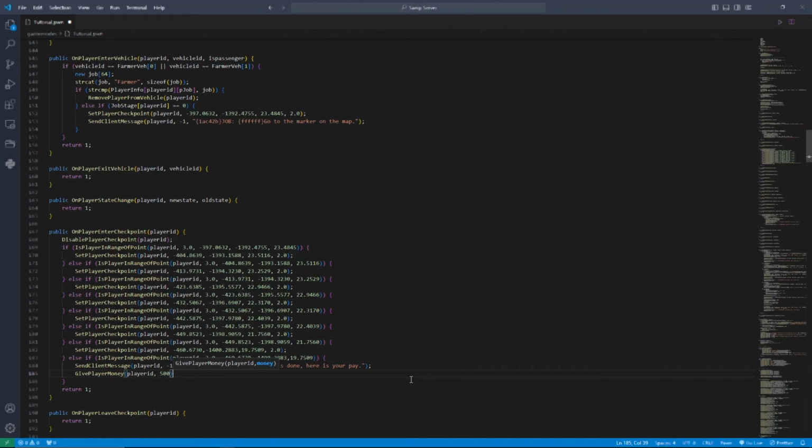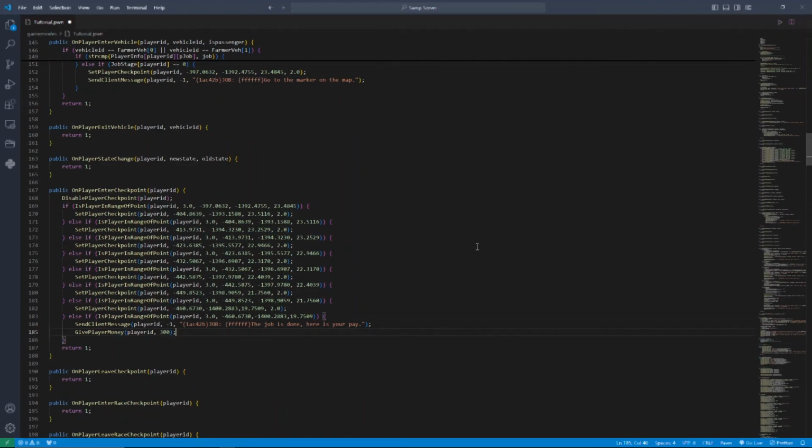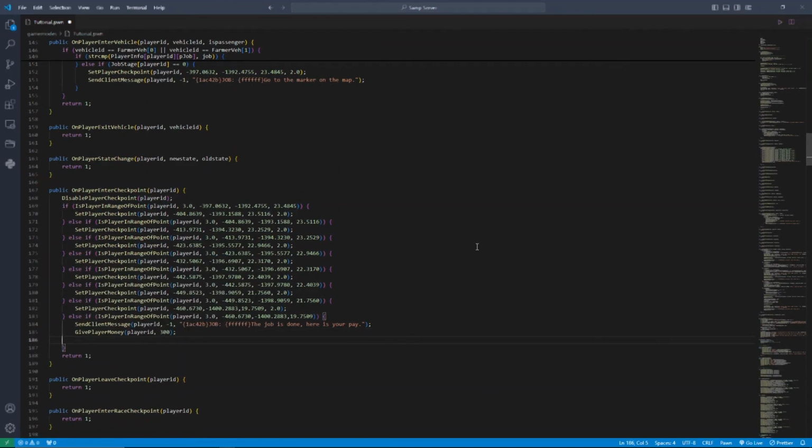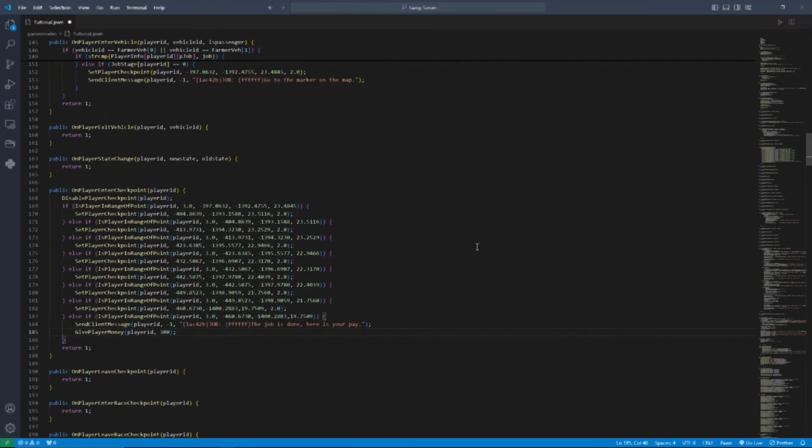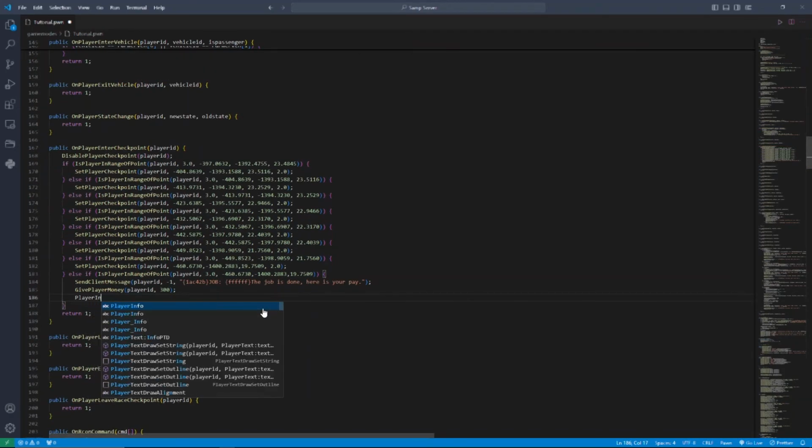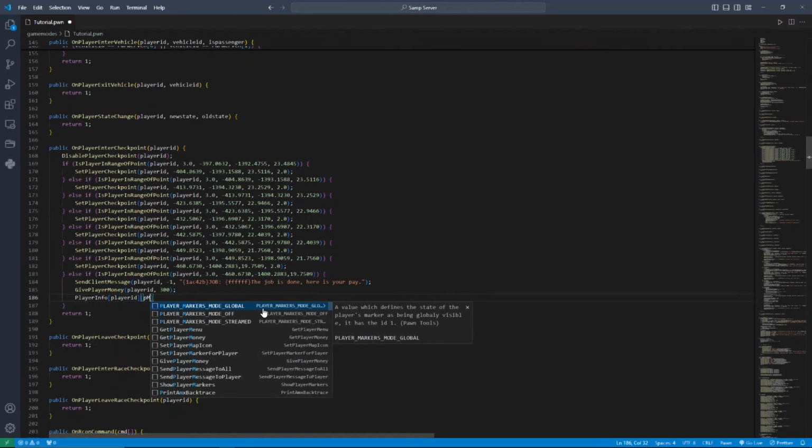For now, $300 is enough. Because we gave him money, we need to add the money into the player info's money.